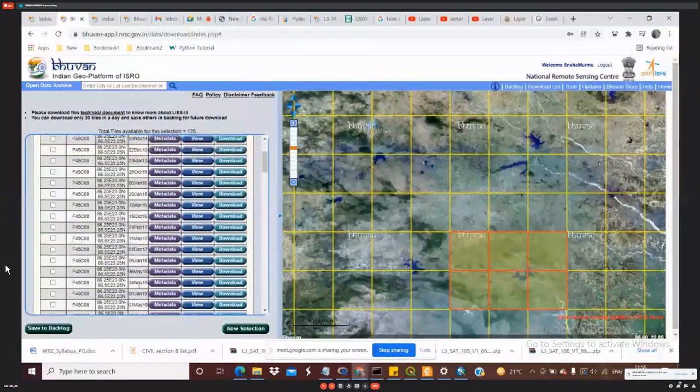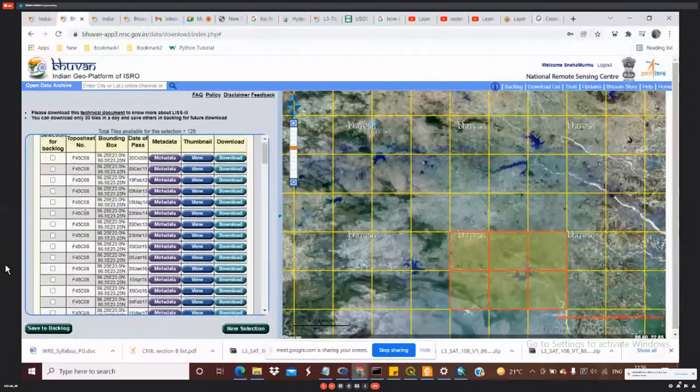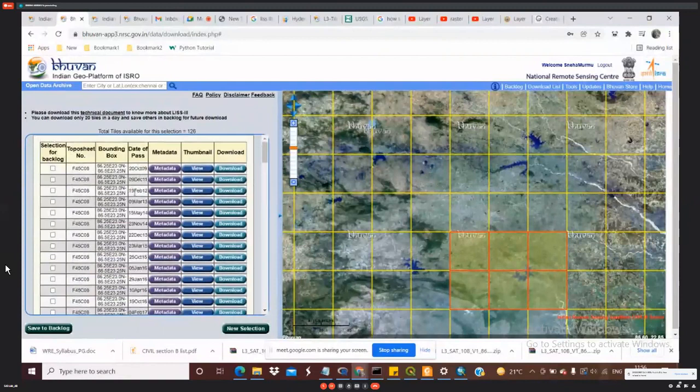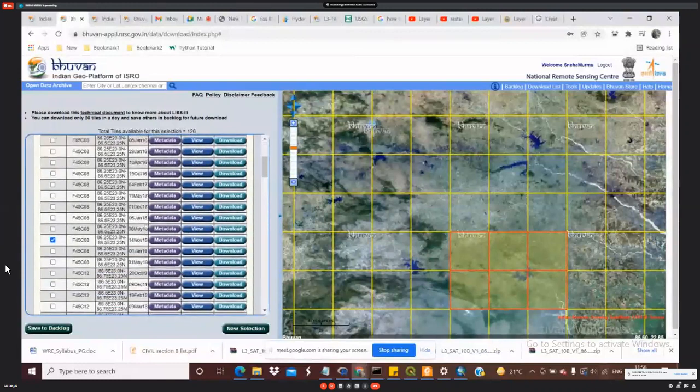As I have already downloaded it for 14th November 2018, the same you need to also do. I have done this because I was getting a clear image on that day. Here these are 2009, 11, 12, 14, and if you go down, you will get 14th November 2018 for F45C08. So I have checked this box simply.